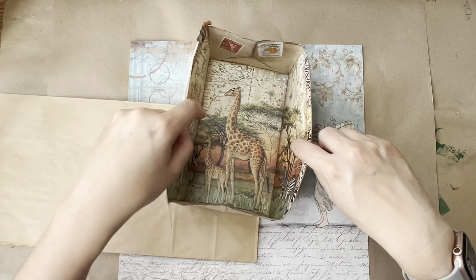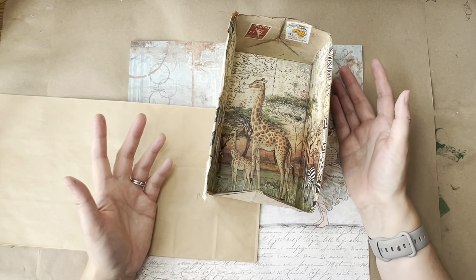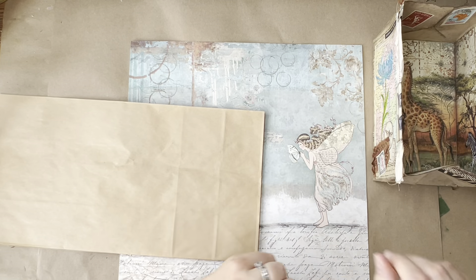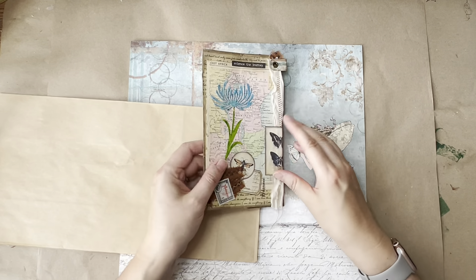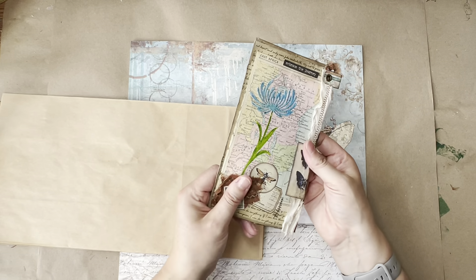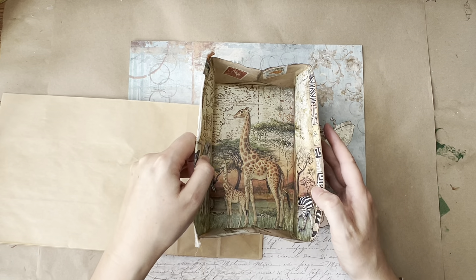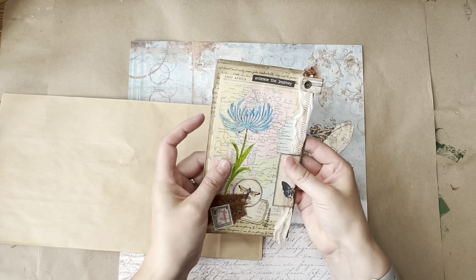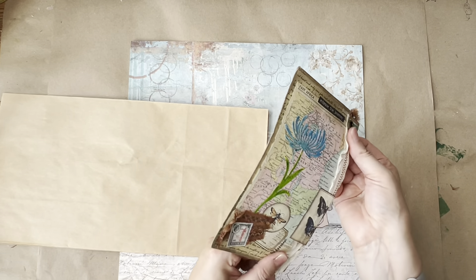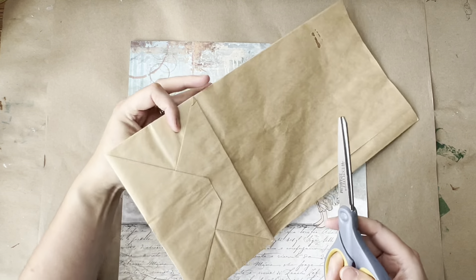Because this paper has a strength to it, it does stay up when it's open. If you manipulate it so that it remains open it could stay on your craft desk and be your scrap box — somewhere to throw your odds and ends, your little bits of cotton perhaps by the sewing machine. These are really fun to make and you can just flatten them down and tidy them away. It can be a really decorative piece on your craft desk if you don't want to gift it or put it in a journal. The idea is that it would glue down into the page of a journal and then you'd have this fun pop-up element with something inside — a booklet, a card, a journaling card, a tag — anything your imagination wants.